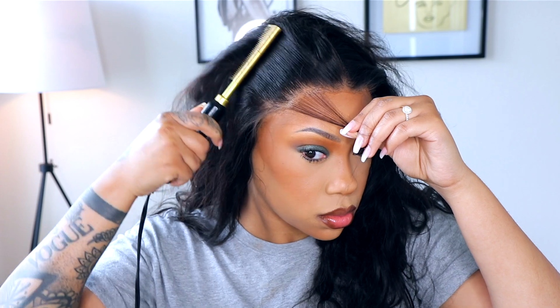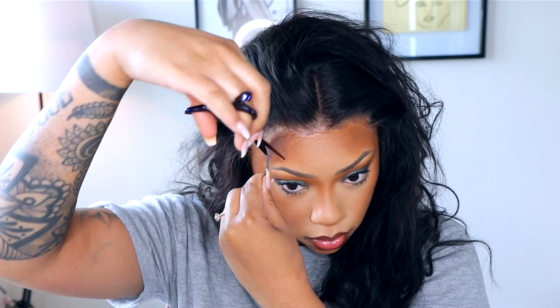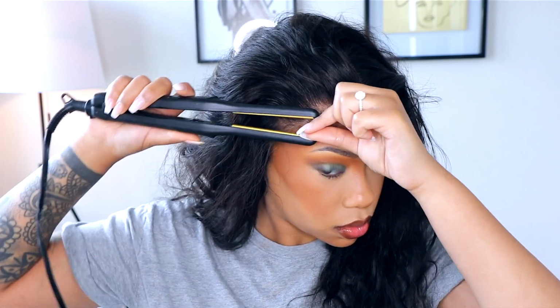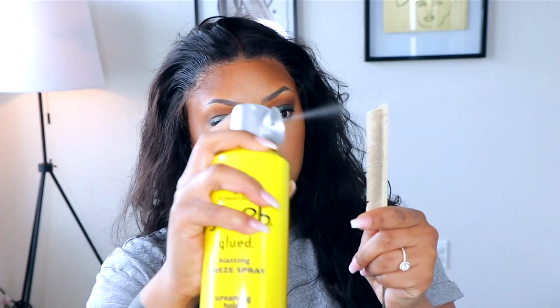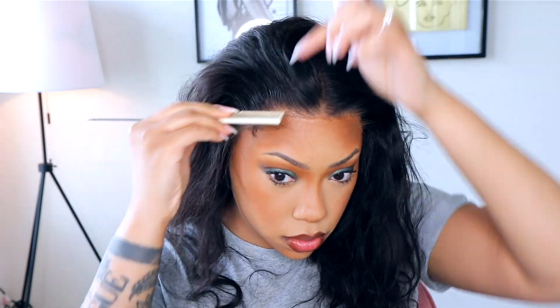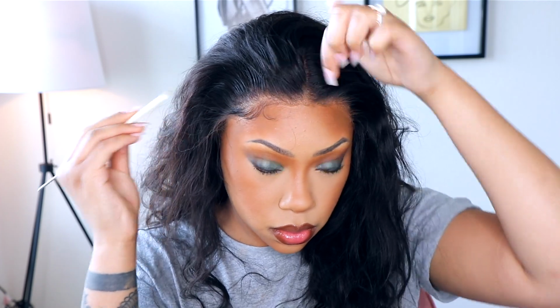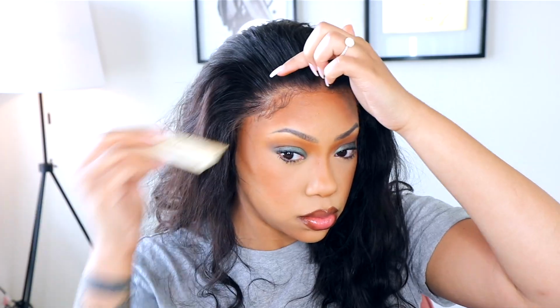So now it's time for styling the wig. I'm just cutting some baby hairs and curling them. And then I take my got-to-be free spray and just lay them into place. Now, I would have used foam, but with this glue that I use, it does come off with water. So if I was to use foam, it would have came off. So if you do use the Bold Hold Liquid Gold, just go ahead and use the free spray for your edges.